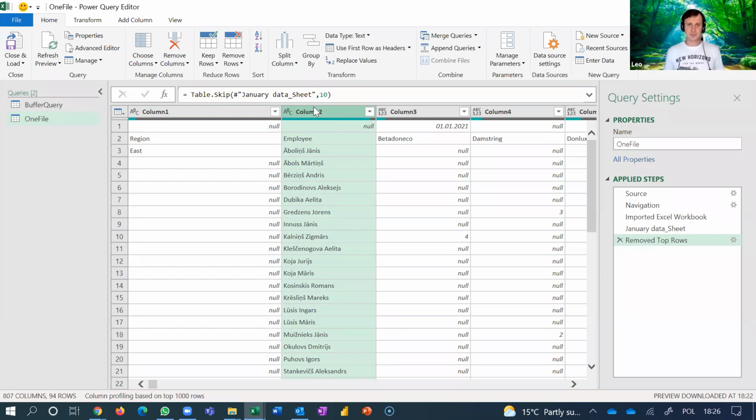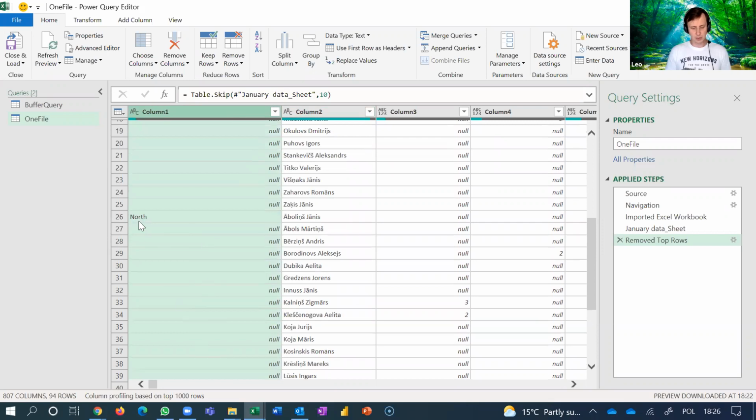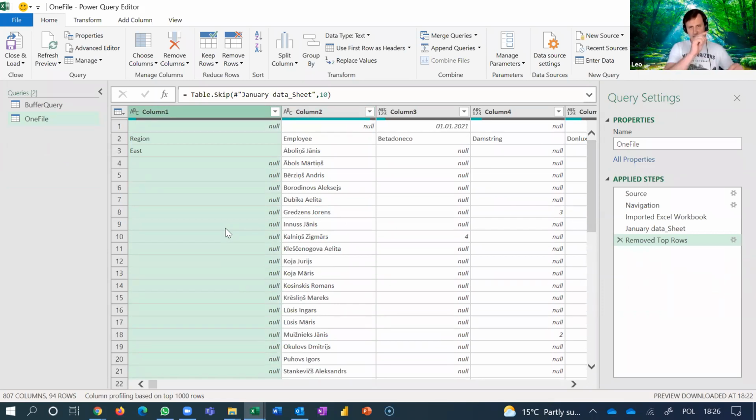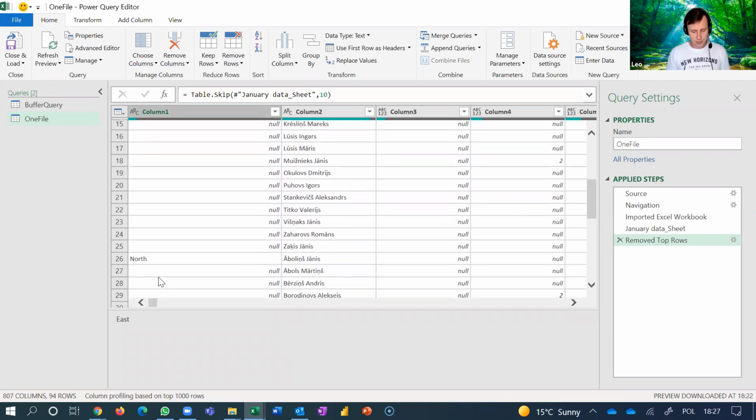Is there something else? There's also a column very close to what we need, but maybe not exactly. I think region. Yeah, regions, that's right, because those nulls here are actually the same east, and if we scroll down, then those nulls here will be north. This is a very common problem, because users don't like to type in every cell, so they just create this first level and then empty cells, but they think that it should be the same. Or they use merge, the worst button in Excel, and just merge all those cells together, and nothing can be done there. But okay, so what will we do here? How will we populate this east down? Who knows?